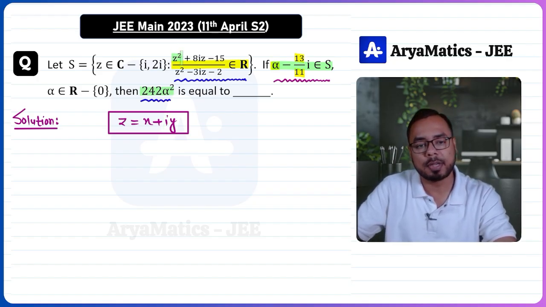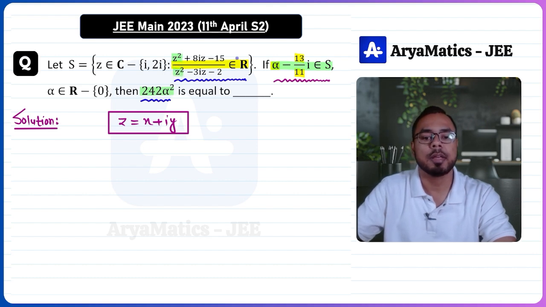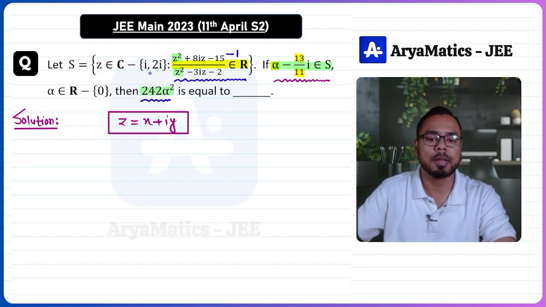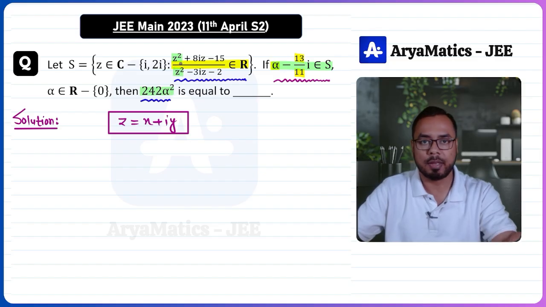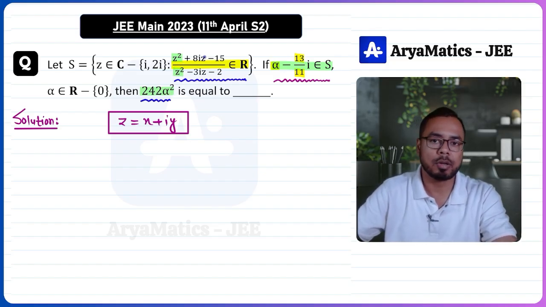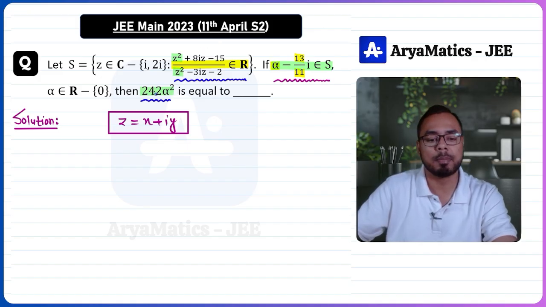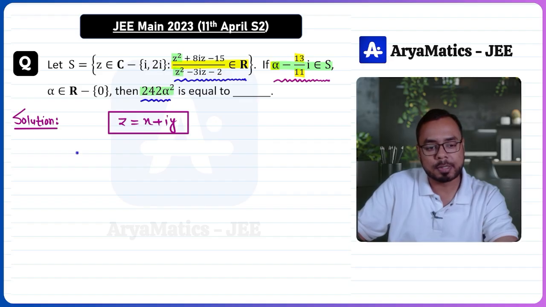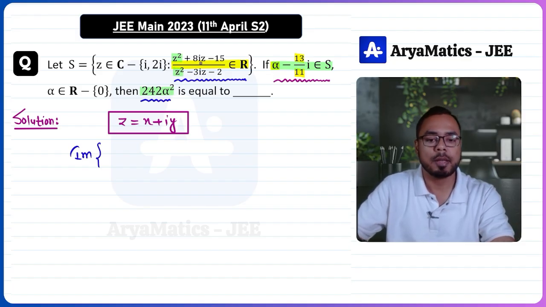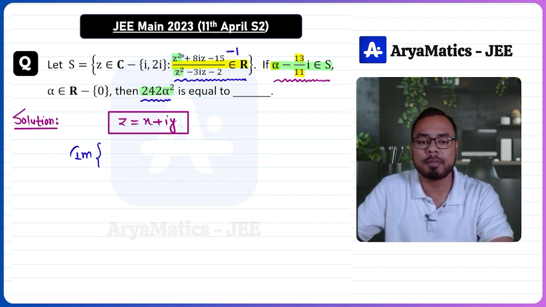Now as you can see that we have Z square in numerator as well as denominator. If I simply subtract minus 1 from here, then we can get rid of Z square from the numerator. And if any complex number is real, that complex number minus 1 is also a real complex number. So here what we'll do is that because this is a purely real complex number, we can say that imaginary part of this complex number will be 0. And instead of using this complex number, we'll write after subtracting 1 from here because that will get rid of Z square. And because this one is real, that complex number minus 1 will also be real.